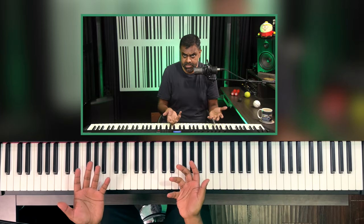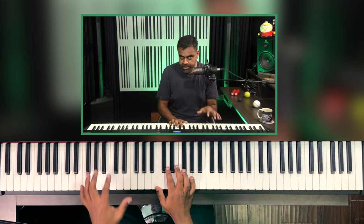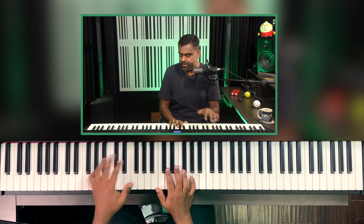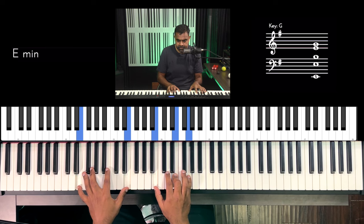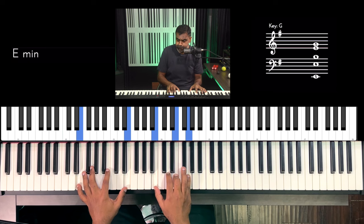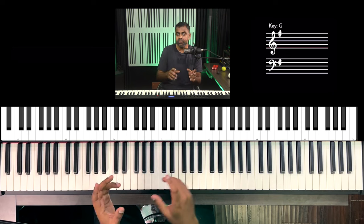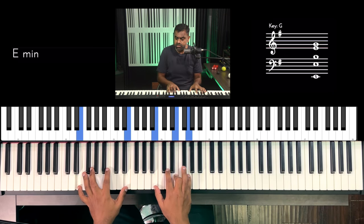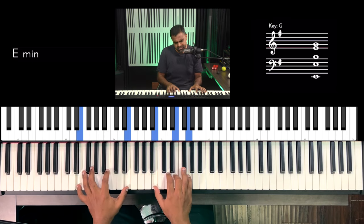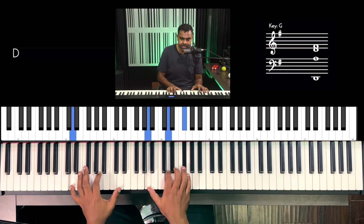And as you can see, I'm using some nice inversions in the right hand just to get by. And to practice this exercise well, the timing of the chords is what I chose to be quite interesting. So E minor, B minor, C major, D major, E. What's happening there? 4, 1, 2, 3, 4. So it's an irregular change of chords. E minor for 3 counts, B minor for 1, and then C major for 3 counts, D major. 1, 2, 3, 4, 1, 2, 3, and that.